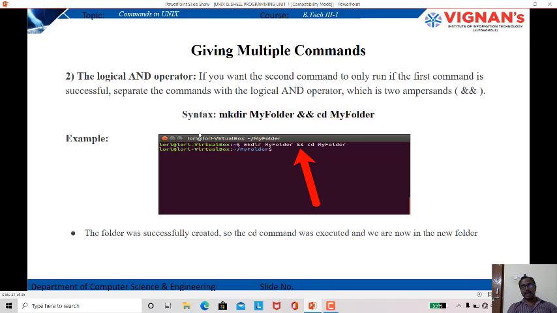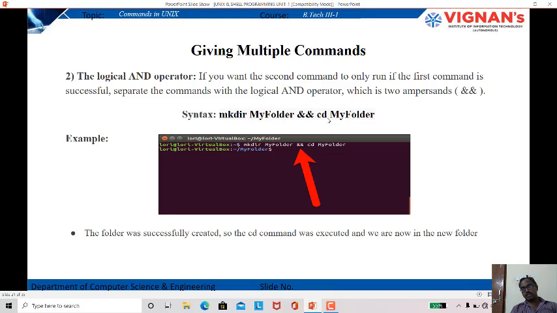Coming back to syntax. The syntax is mkdir myfolder. So the directory name is myfolder. Now I'm using the symbol, double ampersand, and then the second command.